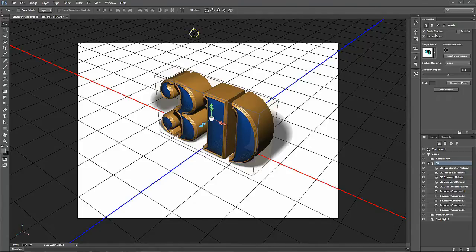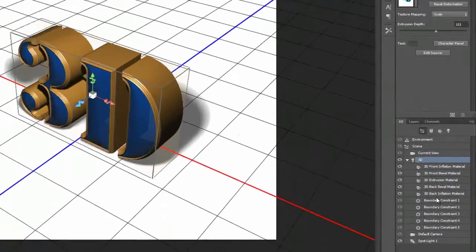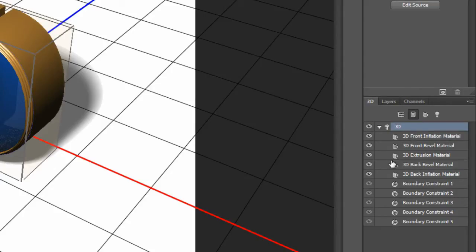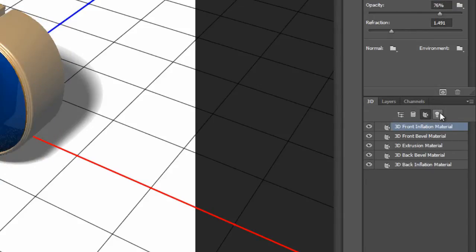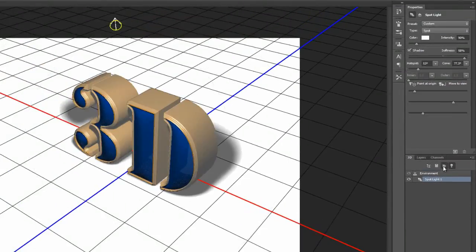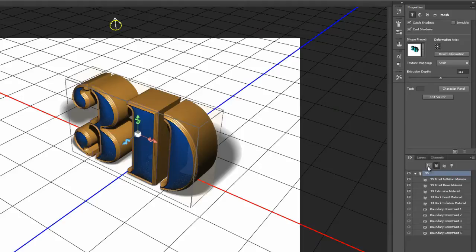The controls that are available in the Properties panel are also dependent on which element is selected in the regular 3D panel. And if we look through at the top, these are different sort elements. Right now we're looking at the entire scene. So everything that's in the scene is being listed. If we change the filtering to meshes, it only lists the actual 3D meshes. Likewise for materials and light. And you'll notice that the Properties panel does change depending on which one is being selected.